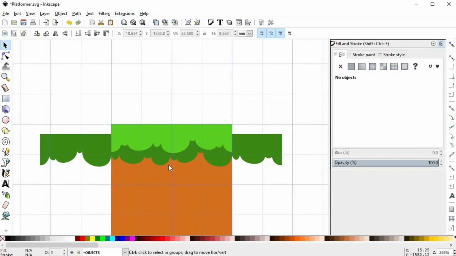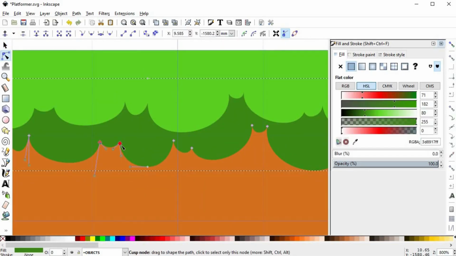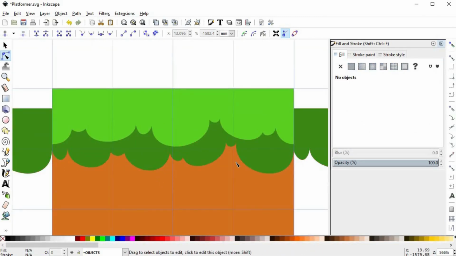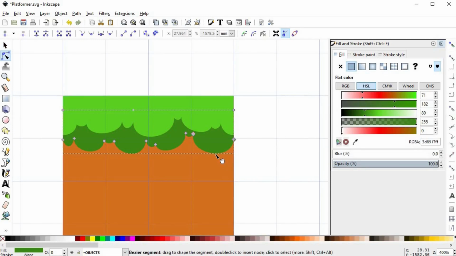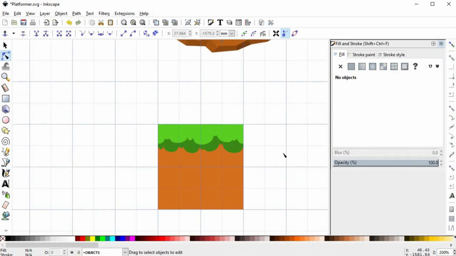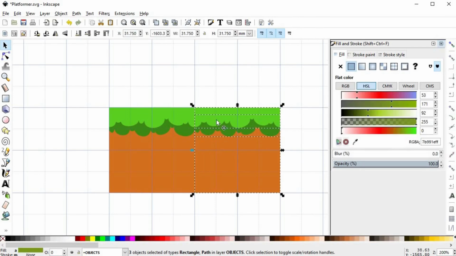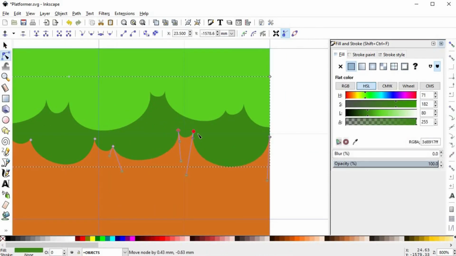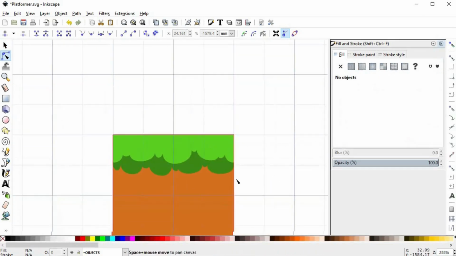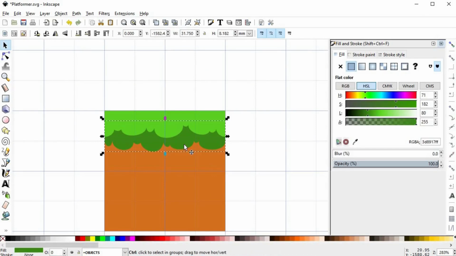Once you place it and it looks sufficiently different than the other grass shape above, you should intersect it inside the tile. And if you want, you can make some final adjustments, like moving the nodes or making some minor transformations. And that's it for the shapes of the grass.